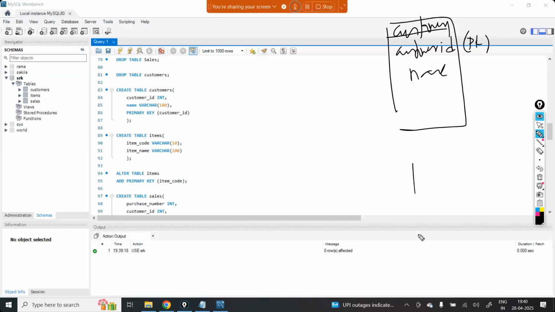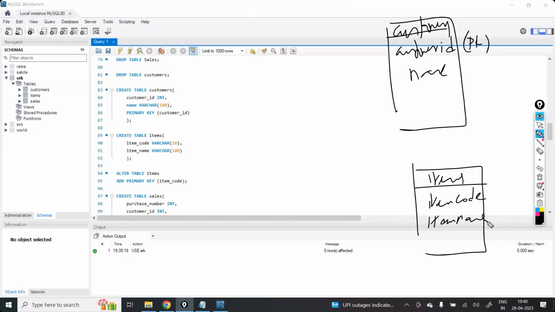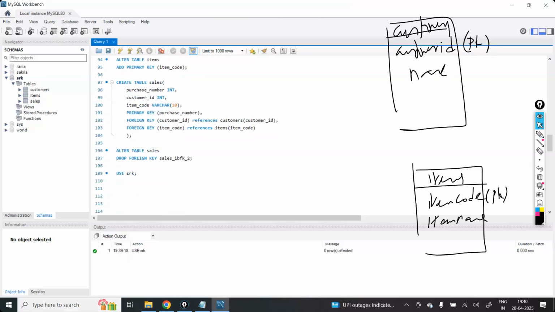Coming to the second table, items: I have the item code and item name, and the item code is the primary key in this table. Now coming to the third table, sales.